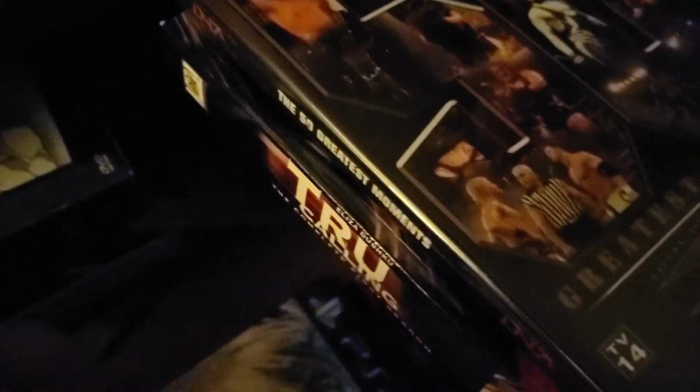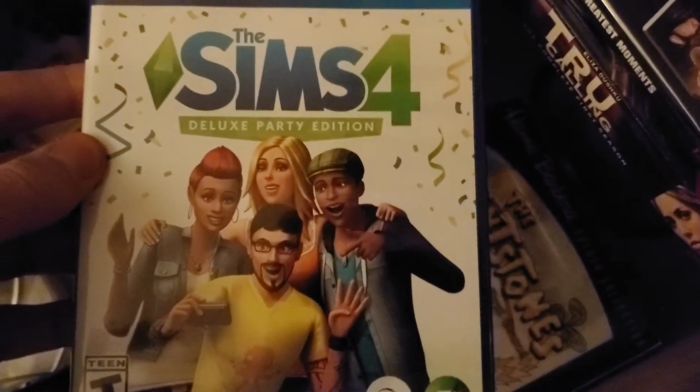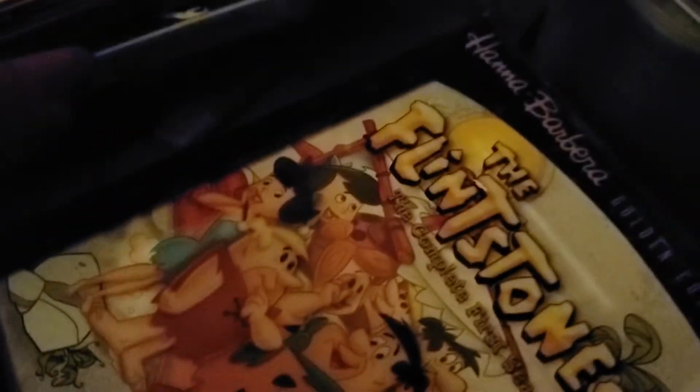What's in here? Got a few video games in here. We got not that many left from this big bureau anyways. Got Final Fantasy 15 Deluxe Edition. Sims 4 Deluxe Edition. That actually might be it for video games, from what I can see anyways.